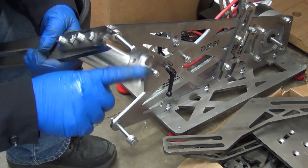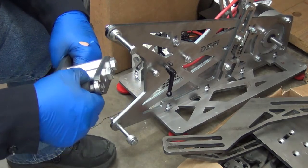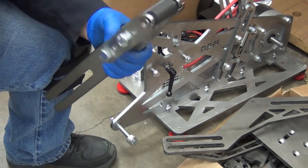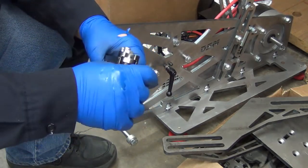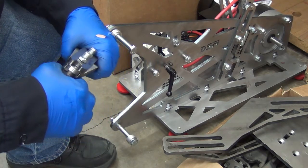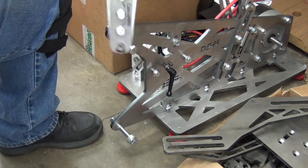I did that on the mill with a half-inch end mill and got it pretty close. I don't want to have to do that manually for everyone — that's for sure. This isn't going to be a cheap attachment because we're going to pay somebody else to do that, because that was tedious, that was a pain. So anyway, it snaps in there and it actually stays in there.